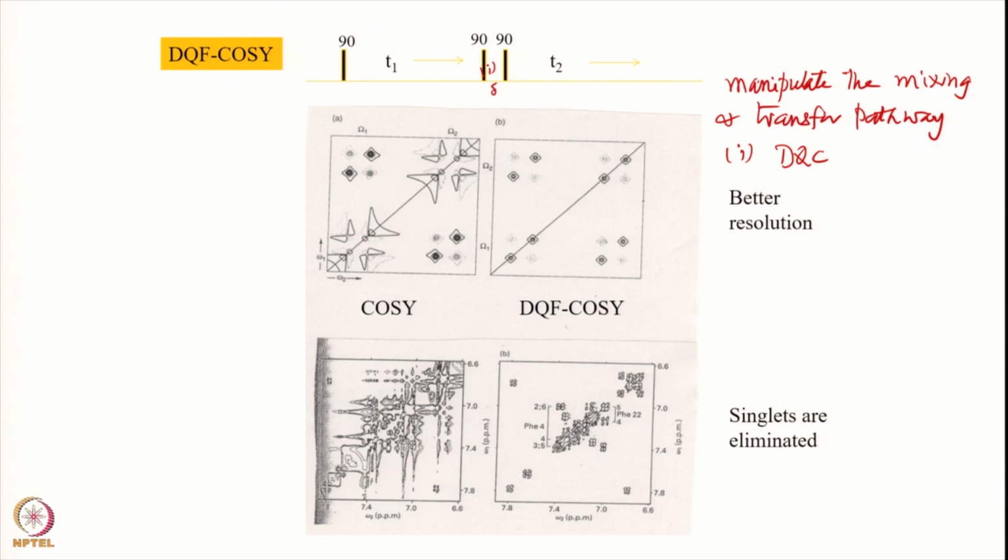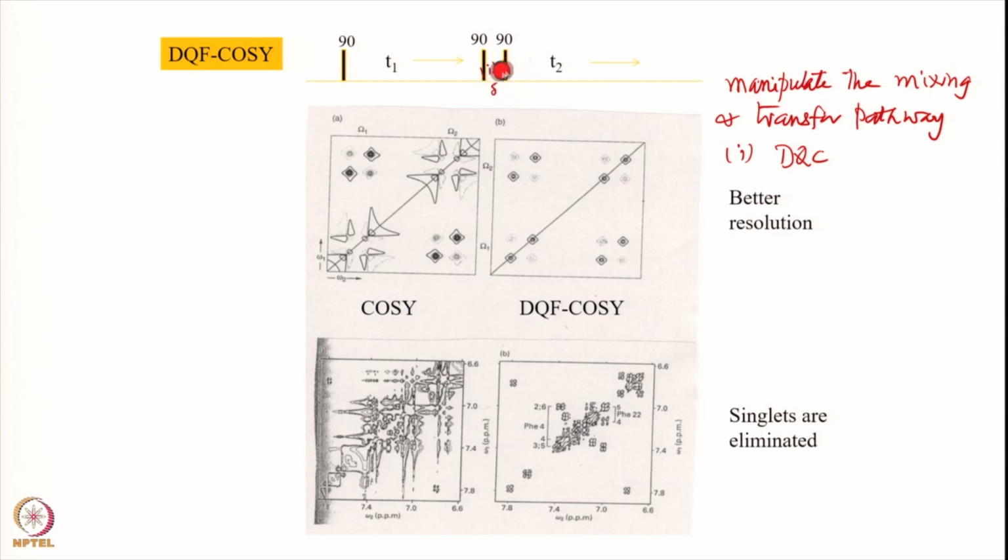It creates single quantum coherences, double quantum coherences, it will create all of those. This 90-degree pulse will create all of those. But then you do a kind of a filtering technique. By doing this filtering technique, we keep here the double quantum coherences, and the double quantum coherences, as I mentioned, are not directly observable.